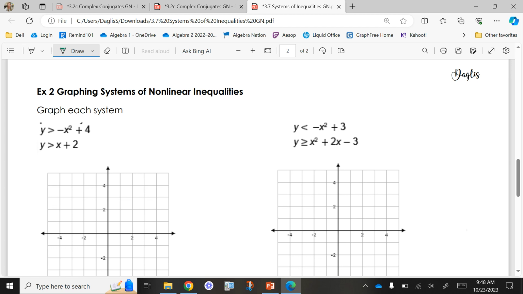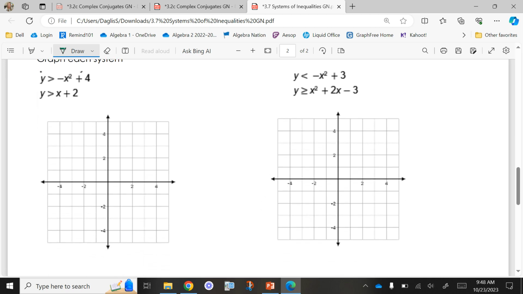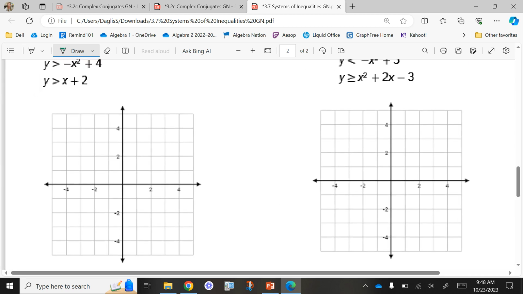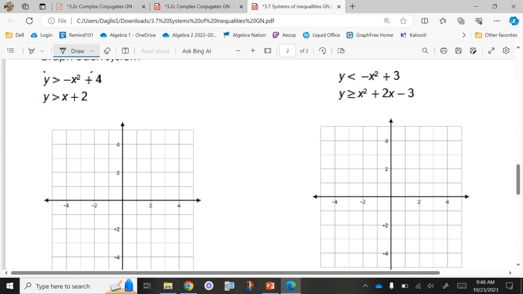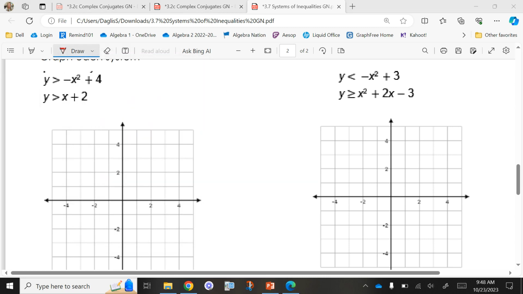Here we go. On the back, we now are throwing in some parabolas. So my first one is a parabola and a line. Don't forget speed graphing. It's here to help us. Our first one, y is greater than negative x squared plus 4. Can make this one red. All right, where is this parabola going to start? At positive 4. This is also its vertex because we're missing that middle piece.